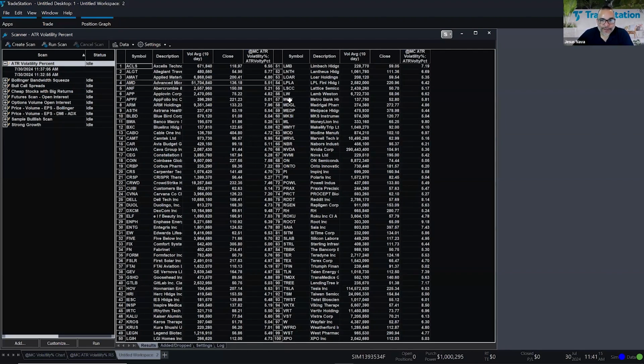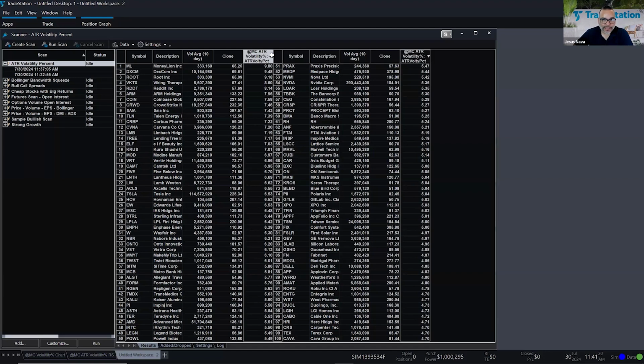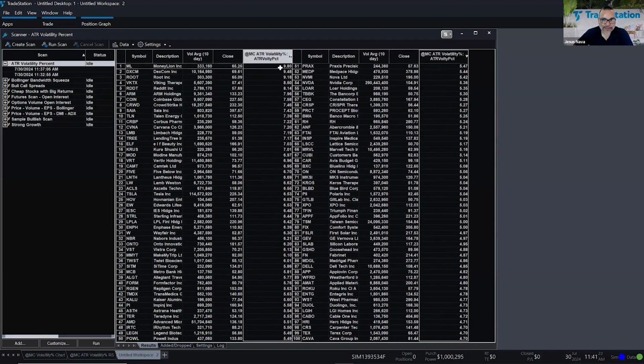So now these are the top 100 symbols. Again, as we did in Radar Screen, we have the ability to sort by the indicator, which appears as a column here, and you can see that MoneyLion is a security that has a high percent volatility number. Trades at $65. Is not as traded as other securities. For example, the second from the top, Dexcom, trading over 10 million shares on average, about the same price, about the same percentage.